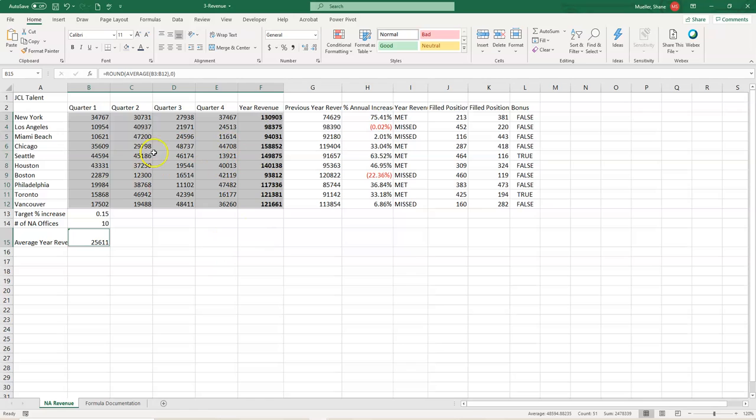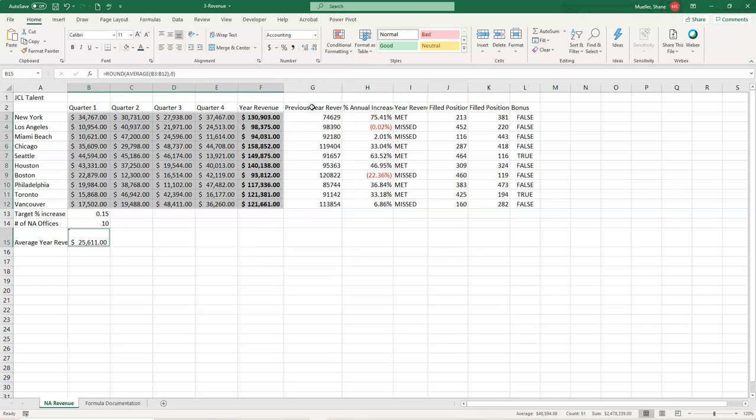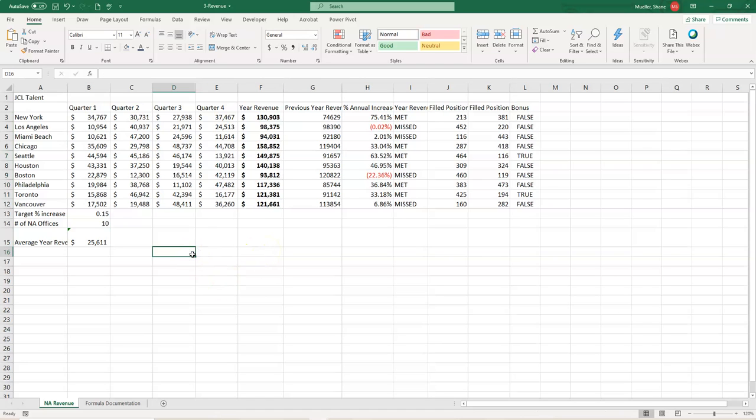And then with that non-adjacent range selected, I'm just going to come up here to my number launcher and click on the accounting style. And then I'm going to decrease the decimal to 0. I'm just going to click decrease decimal once, twice. And then I can deselect that range.